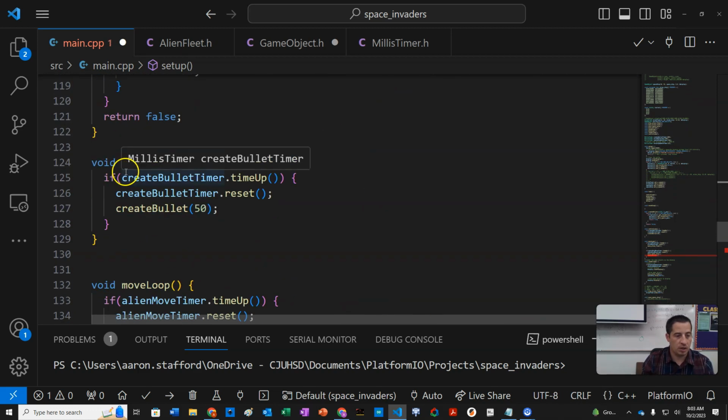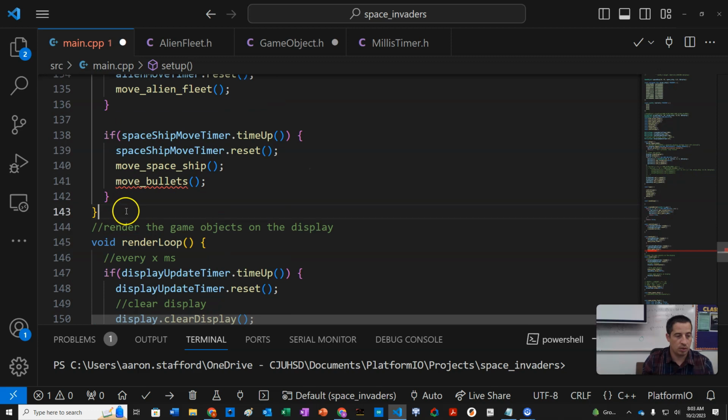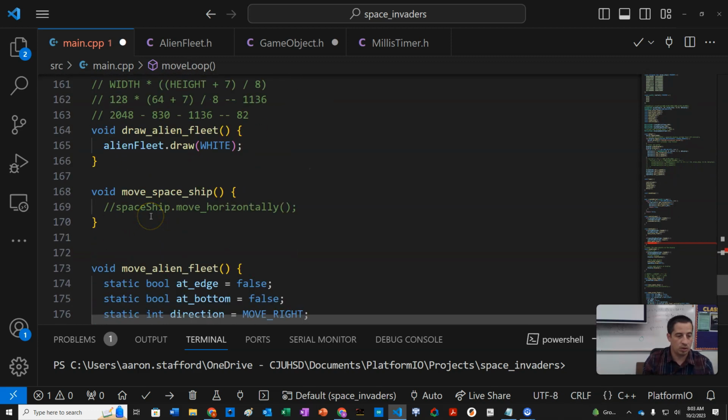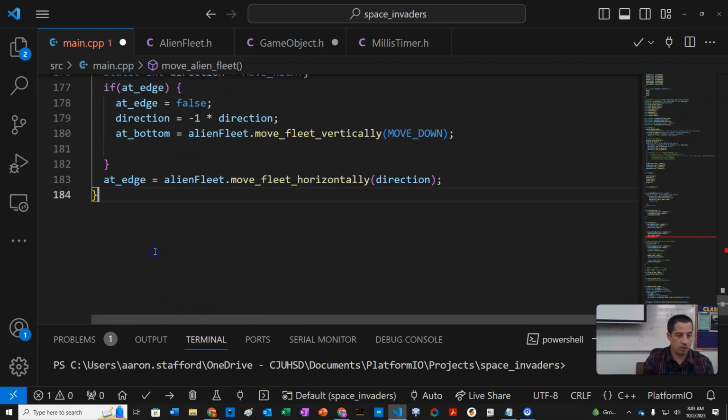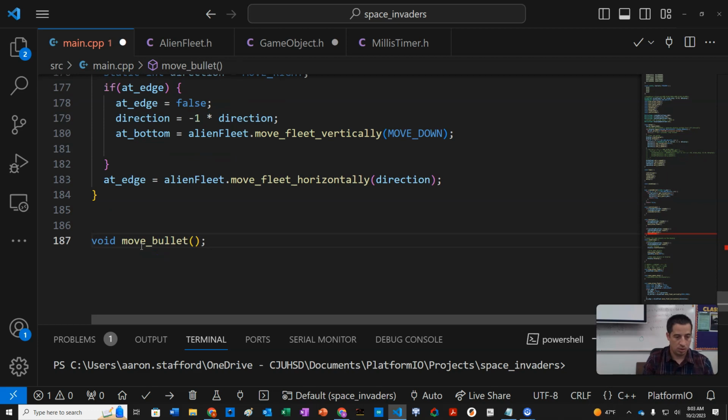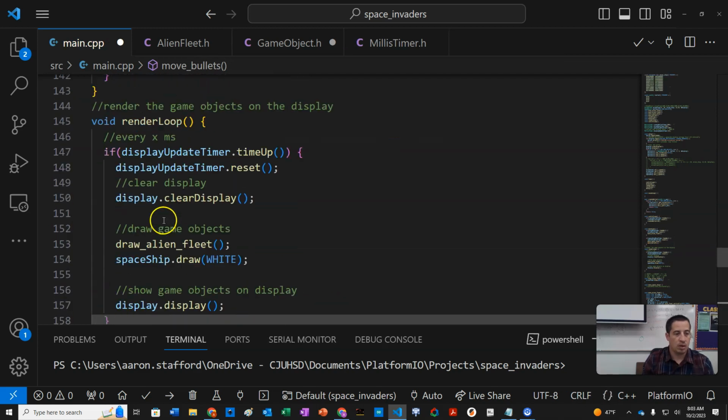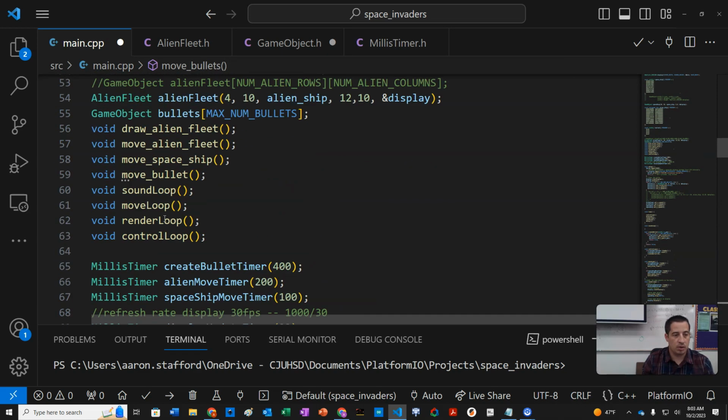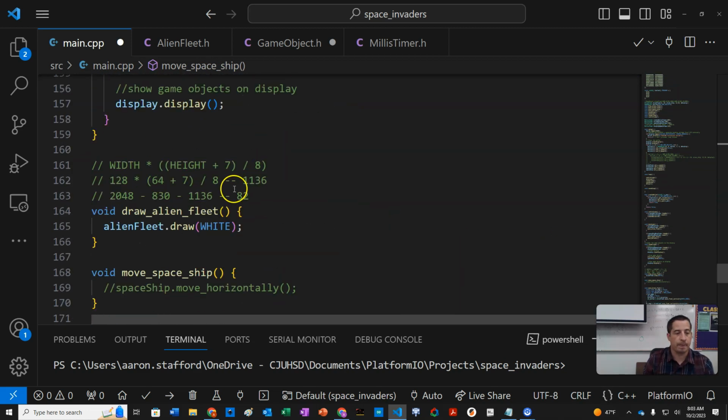Now come down to here. Now we want to draw our move bullets function. Okay, and we gotta come all the way up here. Should be plural. Okay.